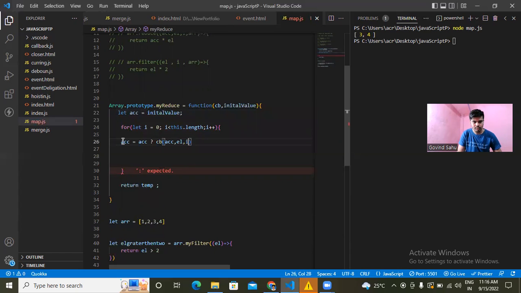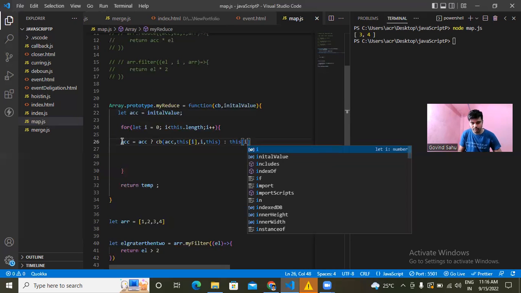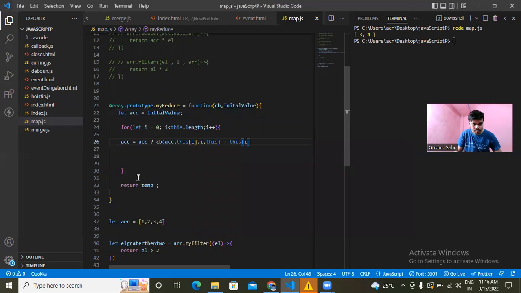So we pass our accumulator, this[i], our index, and our array. After that we simply return the accumulator answer.